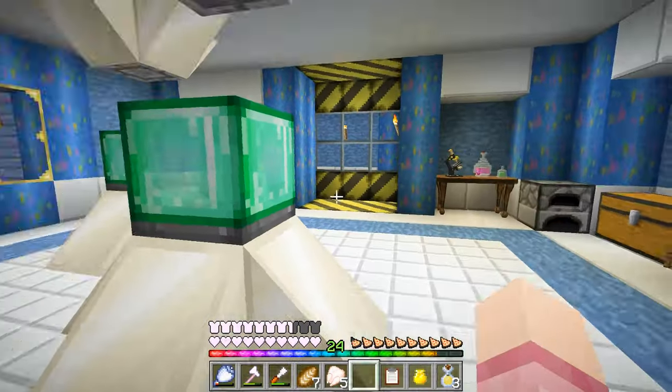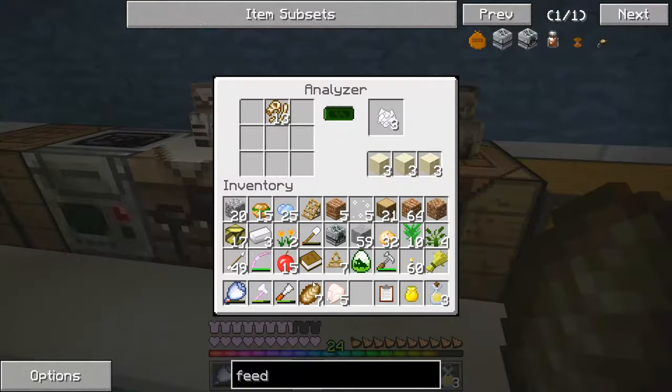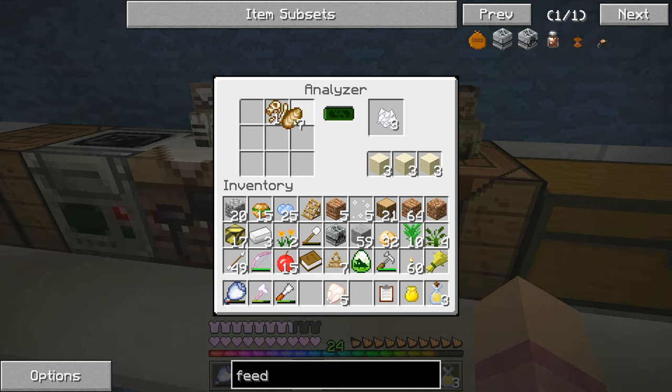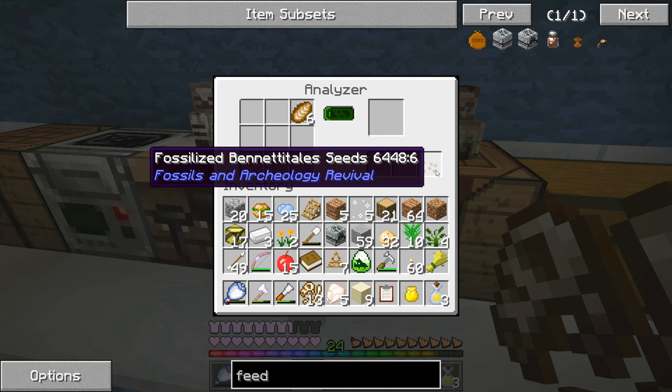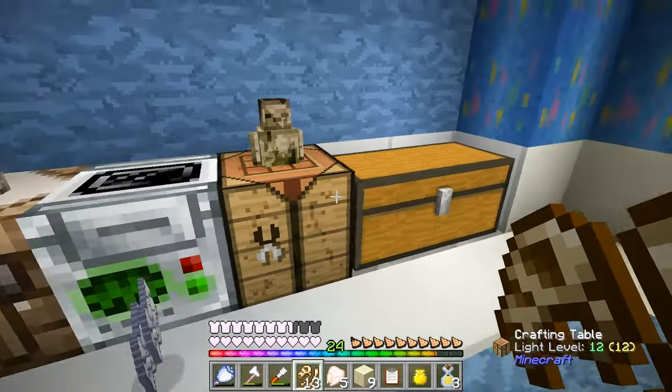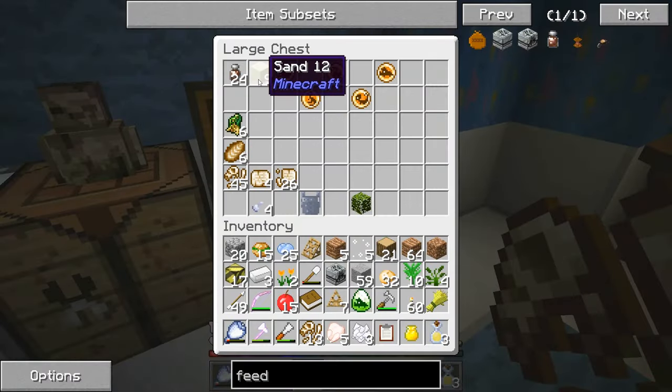Plant fossils. I don't know. Can I put them back in here? Ah, looks like it's doing something. So we're analyzing the plant fossils. And what are we gonna get from those? Let's see. Oh, okay, so we did get fossilized seeds. So are these ready to go then? Can I plant these or do I need to do something else to them?